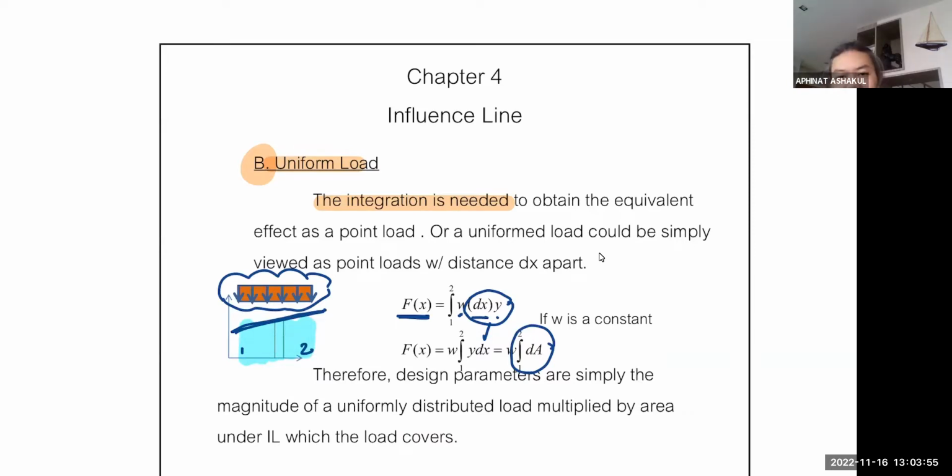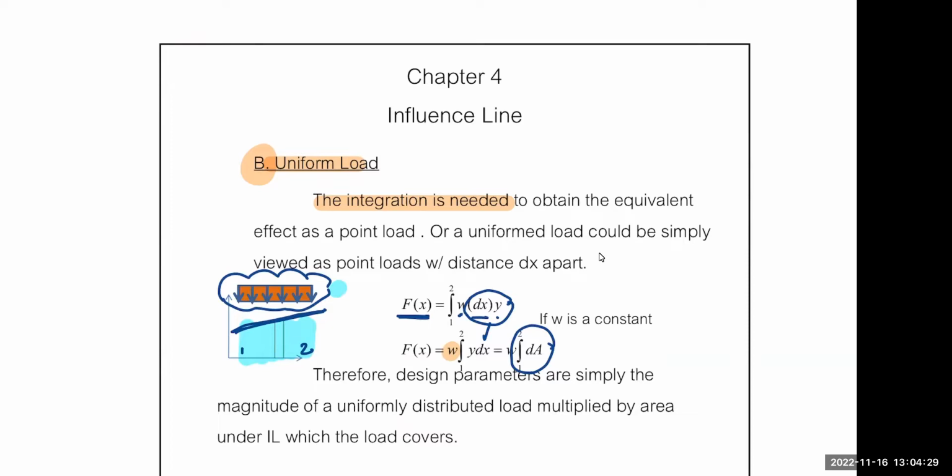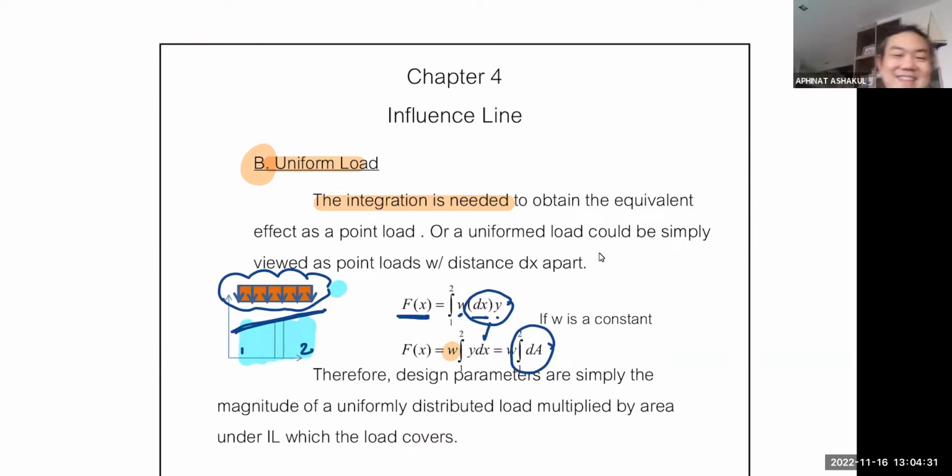Simple, right? So your next question should be something like, what if the load is not uniform, right? Like a triangular load. Would you like to have that? If you have the non-uniform load, what it means is that w now must go back to the integral, right? And you now have to perform integration for real. So let's not do that, shall we? Or do you want it? No. That's quick. Okay. All right. So let's not do that.